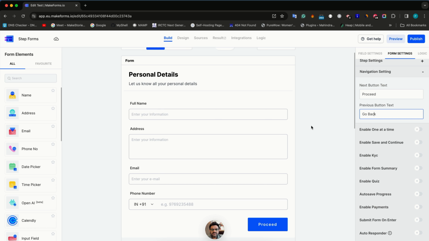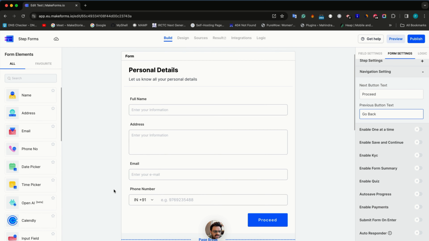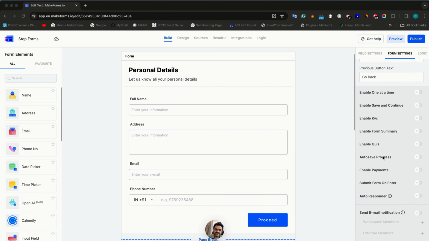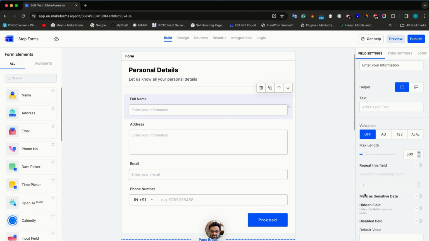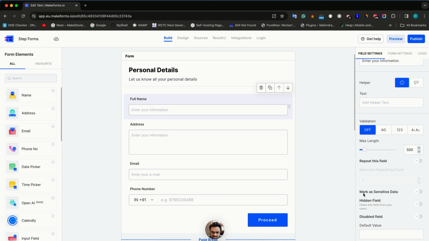So that's all for today. I think we don't have much left when it comes to fields. So in the next episodes, we'll start taking up the form settings. We'll finish all of that. Then one thing that I have been talking to you about for quite some time, these sensitive fields, the time has now come to take a quick look at how you can mark a field as sensitive data and what happens when you mark a particular field as sensitive.